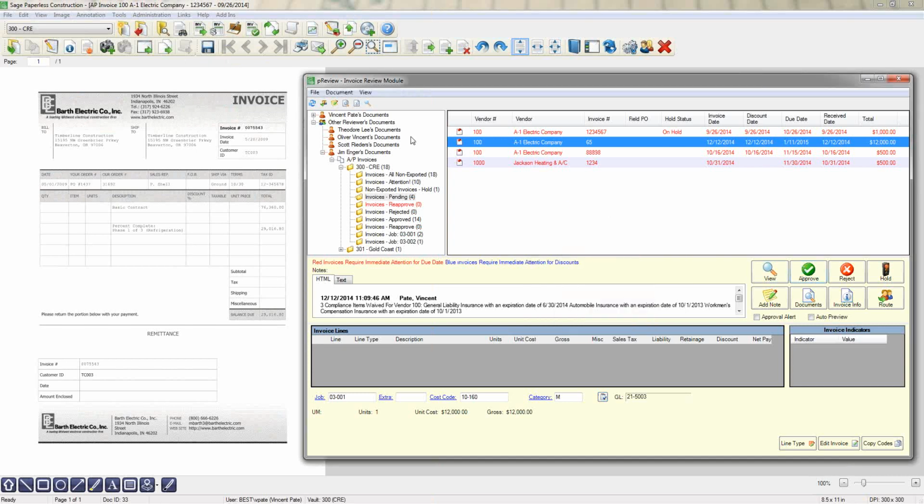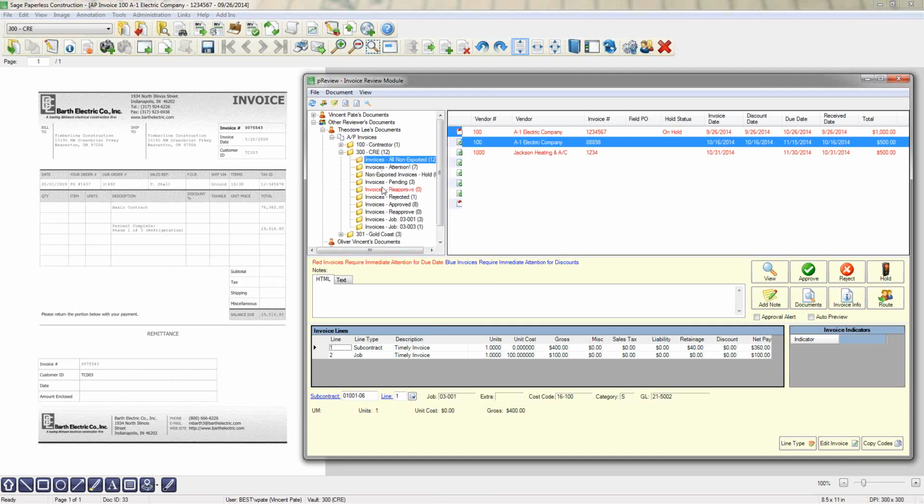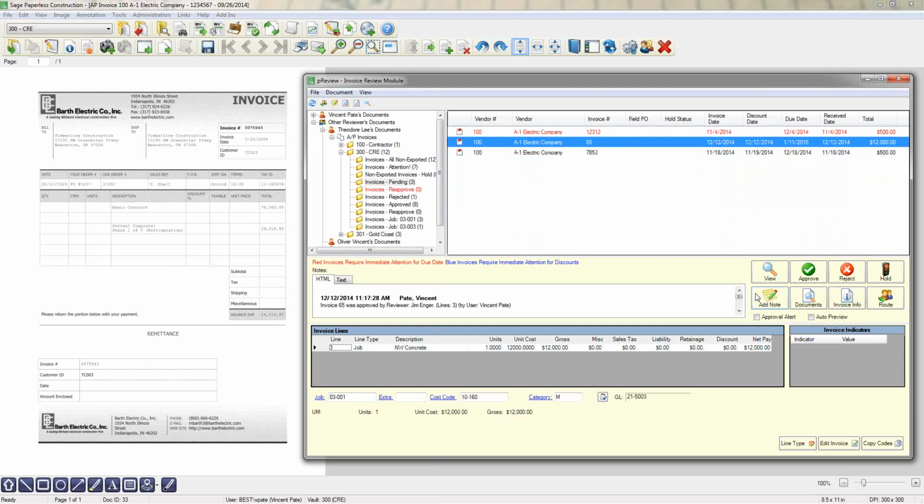I'll approve this here, and it'll go off to the next person, which, if I remember correctly, would have been Theodore in this particular case, and here it is. And I had him set up as an approver as well. Now, he could reject it and go back, and we'll keep the approval level of Jim so that if it does get rejected for a reason that doesn't affect Jim, maybe they had different lines of the same invoice they were looking at, Jim wouldn't have to reapprove his one line.